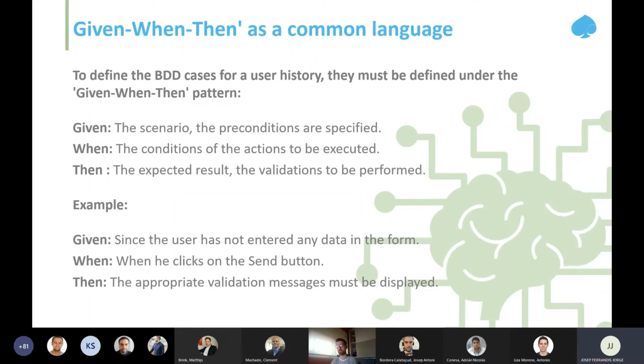So it's quite similar, because at the end it is what is given, which is the conditions of the different actions that we are going to do, and the then. And if you think in a user story, I think that for sure you are going to be able to define these three per each user story. Imagine that when you define the user story with your analyst or with your client, you prepare these kinds of things. So the user will understand all the testing that you are doing. And with this you can fulfill everything.